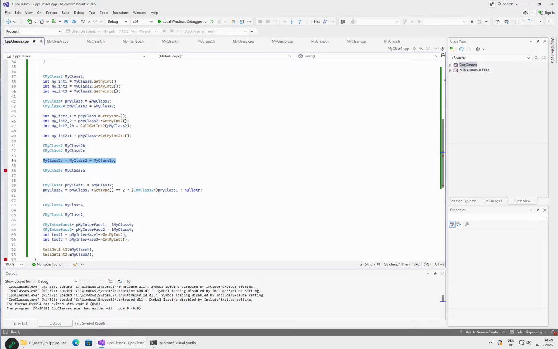But the more interesting thing you can do is override the dot or the arrow operator, as well as the get address operator. So you can also create your own pointer types. As we have seen, in normal C, pointers are extremely powerful and also quite dangerous, because you are not checking pretty much anything.